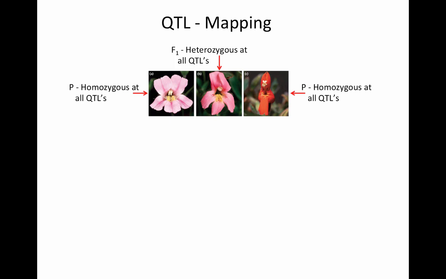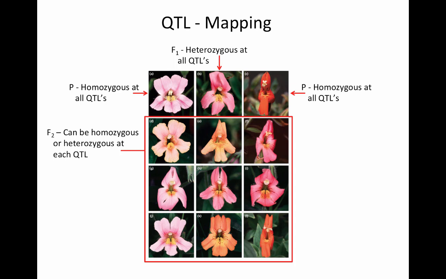We can then crossbreed these F1 heterozygotes to produce an F2 generation, and the F2 generation can be homozygous for either allele or heterozygous at each QTL, at each marker locus, and this is where you get that continuous distribution of traits because you've got this scrambling of heterozygotes and homozygotes at different loci producing different parts of that floral phenotype. This is the generation on which you're going to actually measure these phenotypes and look for the statistical correlation between the genotype at the marker and the phenotype of the flower for different floral characteristics. Let's look a little more in depth at how this works.